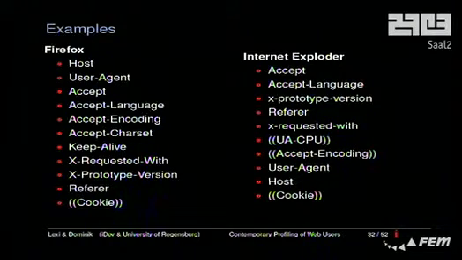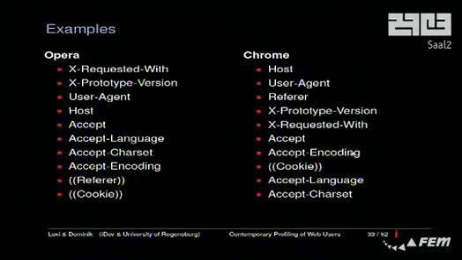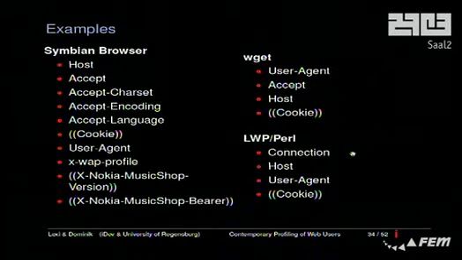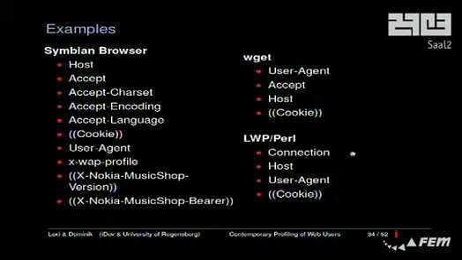Here I got the Firefox and the Internet Explorer. And what you can see is that while cookie is the last one, for example, Firefox sets the host header first and the Internet Explorer last. Opera puts host somewhere in the middle. Chrome, cookie is not last. And then there's several Symbian browsers. You can ask Colin about them.